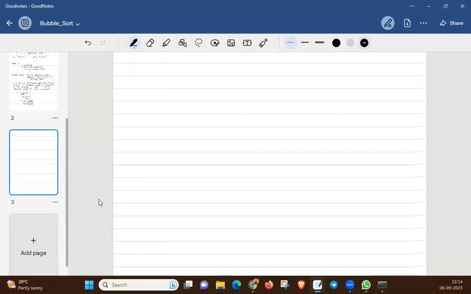Now, how do we implement this? Logic wise, let's say I have a list, let's say 1, 3, 2, 4, and 5. So there are n elements. We have to loop over this list.